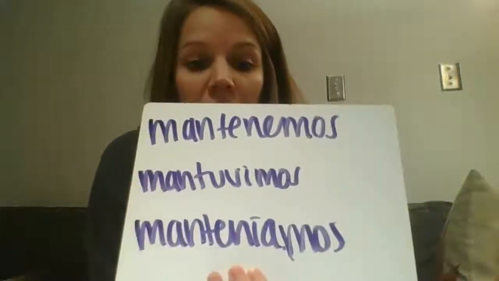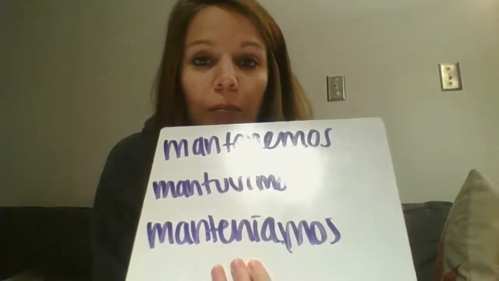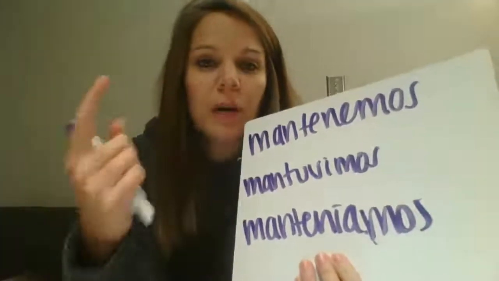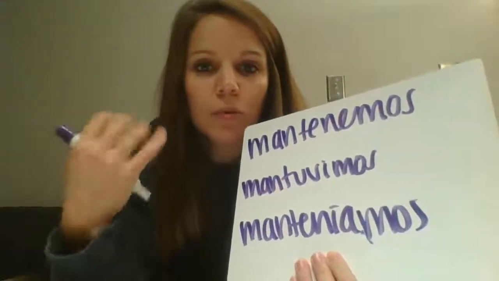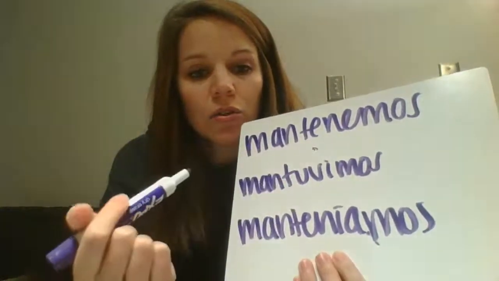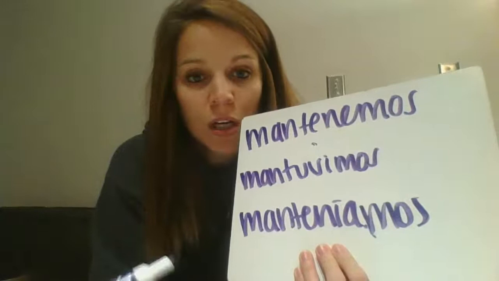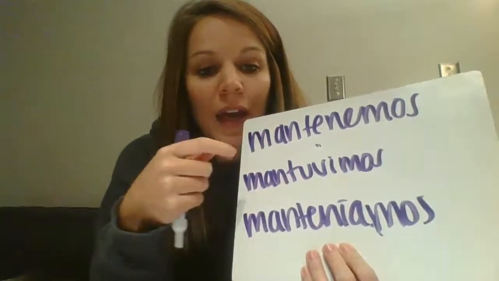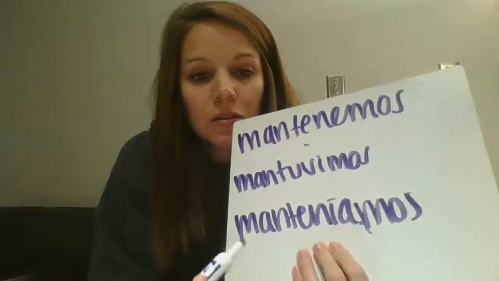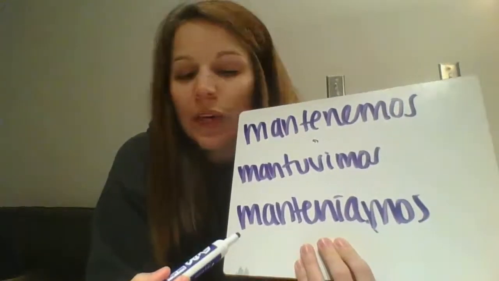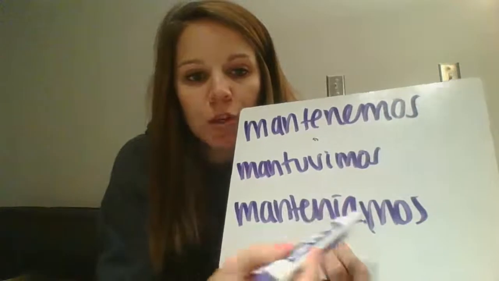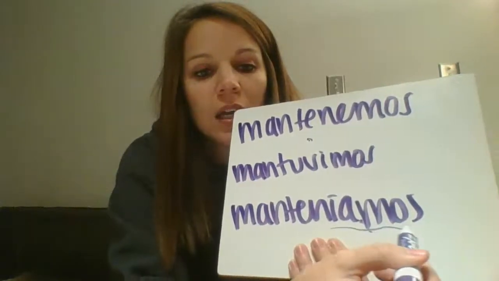Okay, so number 1 is mantenemos. There's no weirdness because it's not in the boot. So for example, the yo form is mantengo, mantienes, mantiene, mantenemos, mantienen. But this guy has no issues because it's in the nosotros form. Keep in mind that this one is our super irregular one. So it's mantuvimos, just like estar would be estuvimos. So that's the only difference. And then this guy, we can't do aba because it's not an AR verb, so we have the iamos. So manteníamos. And remember, if you pick ia, it always has an accent. Aba only has an accent in nosotros, but ia has an accent all the time.